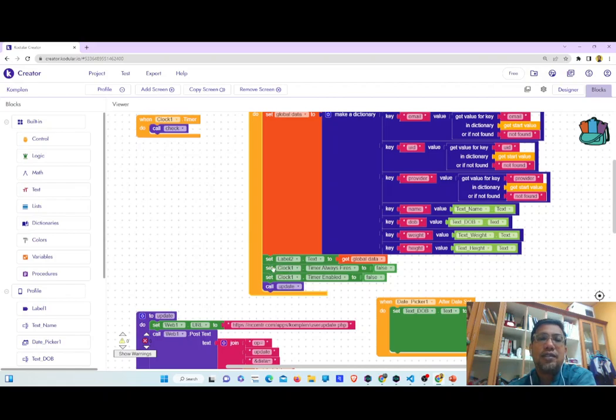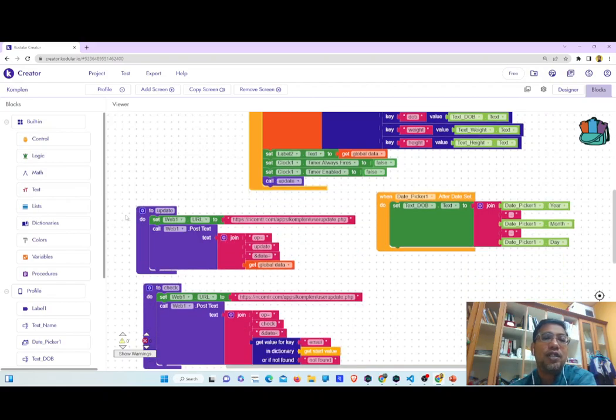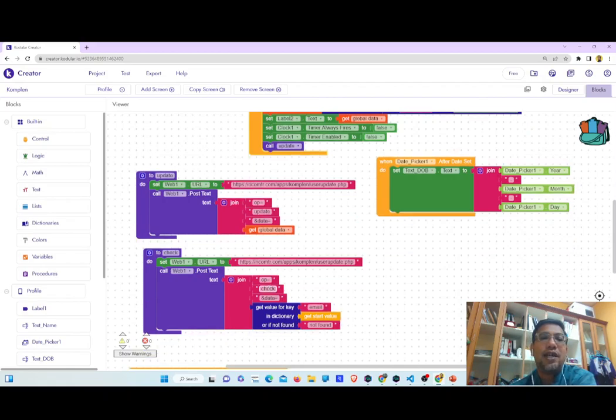And also here I set the clock to false. If not, the clock is always running and always calling the function check. Then I call procedure update. The difference is the operation: this one is check, this one is update. For update I send all the data, while for check we just want to check, so the data is just the email. This one is data in the form of JSON, and we send the JSON to the script.